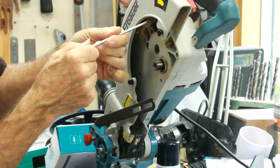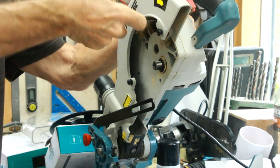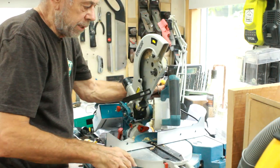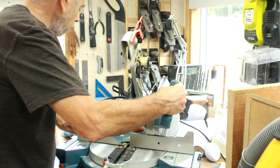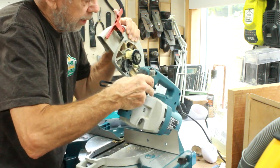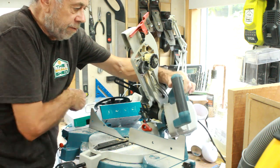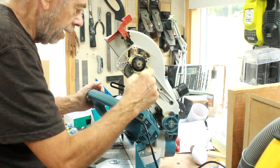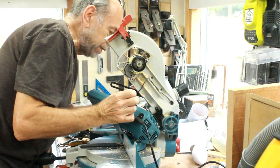There are four screws holding the motor on, and it's starting to come away now - that's good. There are some screws on the back which are holding the cable, and this little wire I think is for the laser. I'll just unscrew those to give me a little bit of flexibility. There's a bearing on the back there, there's a gear there - it's a metal spur gear off the motor. So it's all geared.